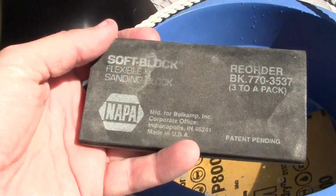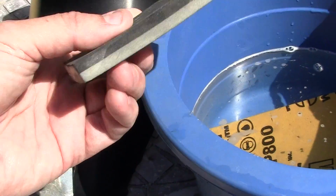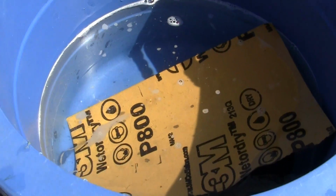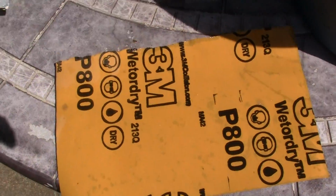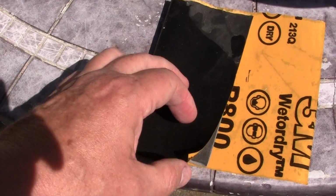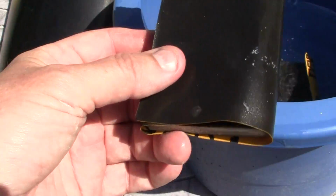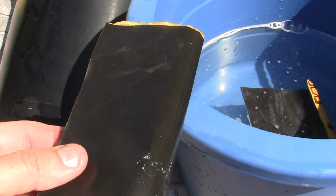This is called a 3M palm pad. This is from Napa. It's called a soft block. These papers are custom designed. Let me show you. Once you get an 11 by 8 piece of sandpaper, they're custom designed to do this. That's the way they work. When that side wears out, you switch to the other side.